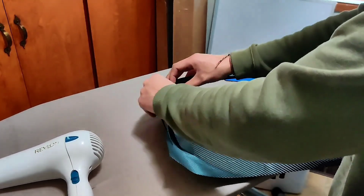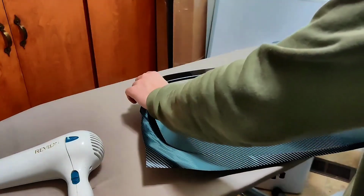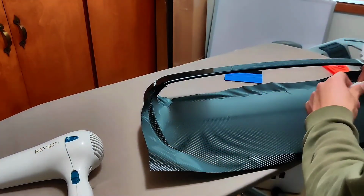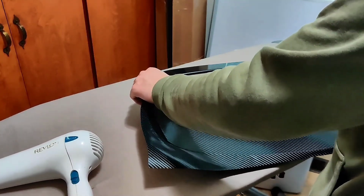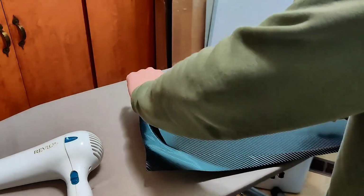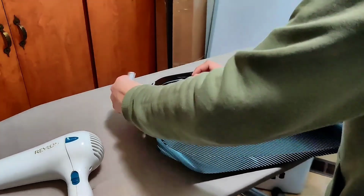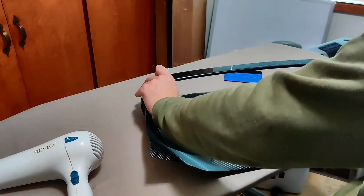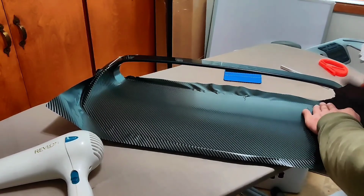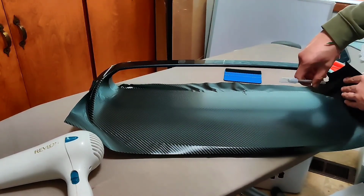I used the X-Acto knife to create some relief cuts. This was so I could wrap the vinyl around the edges of the hood scoop. Again, I used the X-Acto knife to create more relief cuts and be able to work with the vinyl.